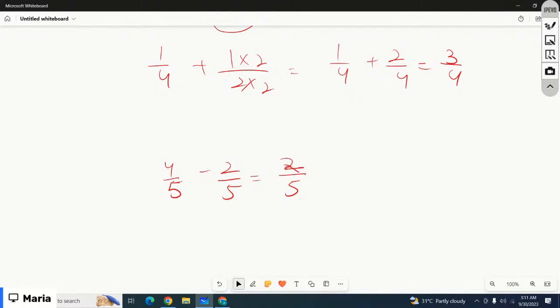Okay, so adding and subtracting rational numbers is very easy. That is exactly the same as adding or subtracting fractions, right? And the next one we're going to do is multiply and divide rational numbers, right? Multiplication and division of rational numbers is also like multiplying or dividing fractions. So let's start with the first example, multiply and divide rational numbers.